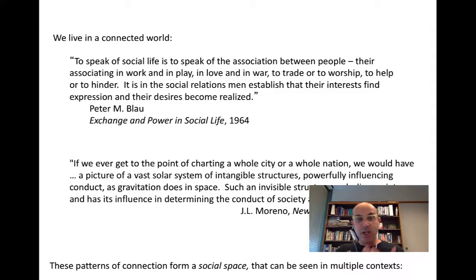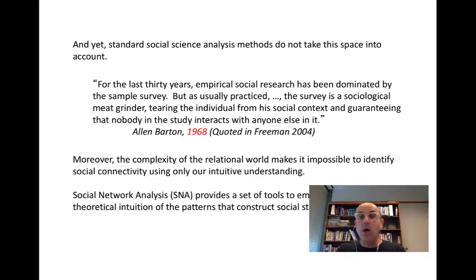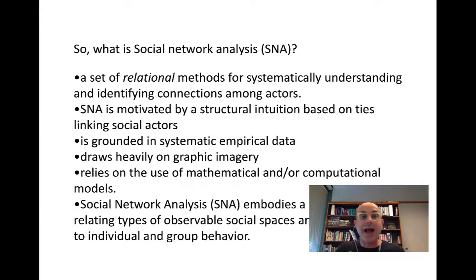I gave some definitions of where we live, and these are from older authors who tried to define social life and social networks. Again, look at the dates. In 1964, Peter Blau said: to speak of social life is to speak of the association between people, the association in work and in play, in love and in war, to trade or to worship, to help or to harm. Those are the things we are looking at when we are doing social network analysis.